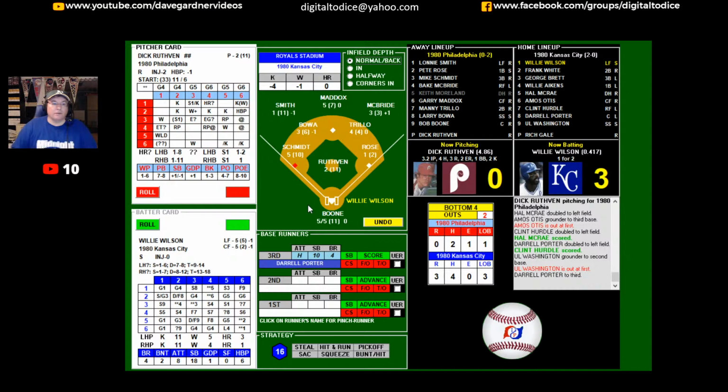But if you play it enough, then you know it. There's a ton going on in this game. I already told Ron, there's no way I'm playing this with cards and dice. I would never remember. There are 100 things you have to remember. All right, so we moved the guy up to third. So we got 2 outs now. We have a run in. I think we have a couple of runs in here.